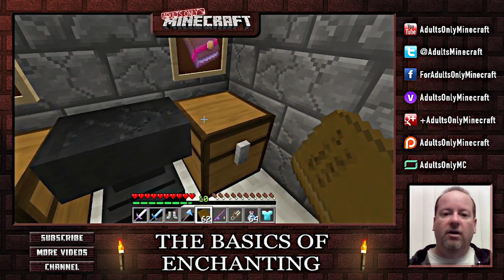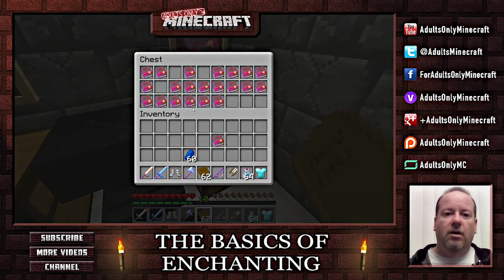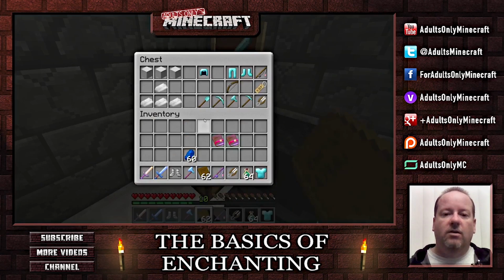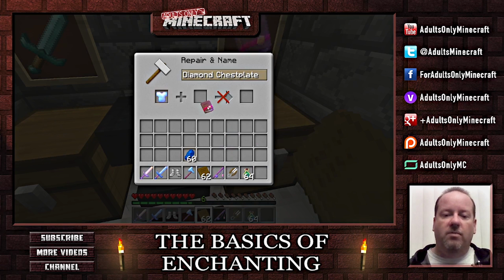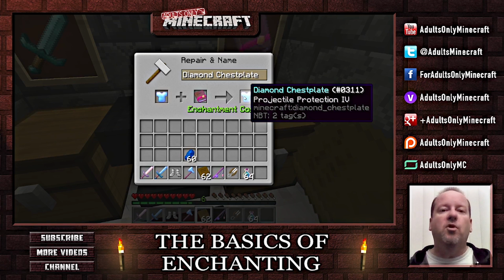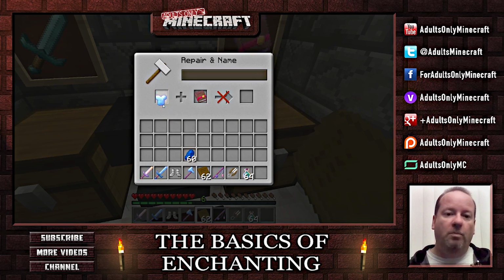So if we have some armor and we want to put on blast protection and projectile protection, let's say we wanted to put those both on our armor. So we put the projectile protection on. We go to put the blast protection on. And notice how there's only one of them there? That's because you cannot put 2 protection enchants on a piece of armor. Anything that says protection in it, you only get 1 per piece of armor, which can get really frustrating because you'd like to have 1 piece of armor that covers all of that, but nope, you have to put it on separate pieces of armor. Hopefully that makes sense as well.